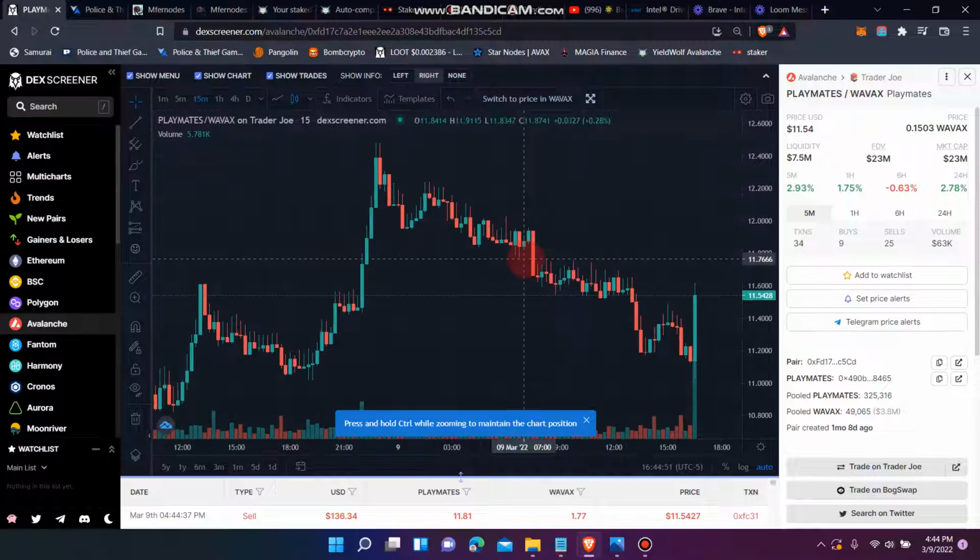The bottom of the candle is where it opened at, and the top of the candle is where it closed at if it's green. If it's red, then it's the other way. The top of the candle is where it opened, and then the bottom is how far it got down, but the actual closed-off bottom is where that section of time actually closed at. And I believe that I'm correct on that. Please don't harass me if I'm wrong.